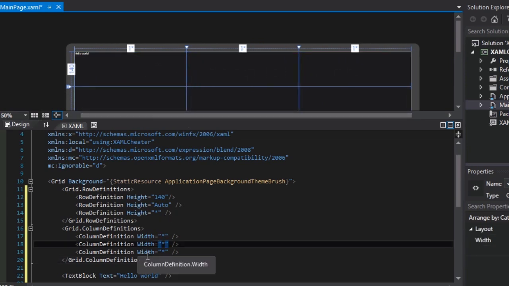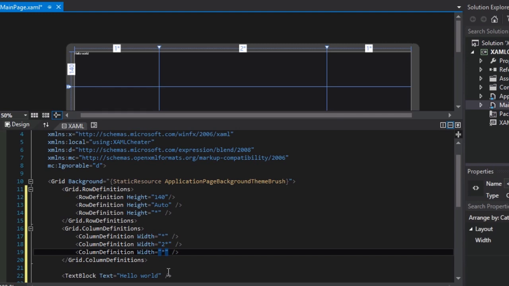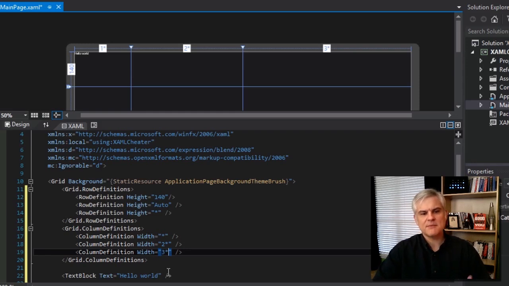But what I can do in front of one of the asterisks, like the second column, is to put a 2 in front of it. And that means give me a double portion. So instead of thirds, now we're dealing with fourths. We're saying give me 1 asterisk, 2 asterisks, and 1 asterisk, as you can see the little note above it. And then we can further add some width to our third column by putting a 3 in front of it. So we're basically saying give me 3 times my portion, or the normal share. So here's 1 times, 2 times, 3 times. So now we have, what, I guess sixths, right?